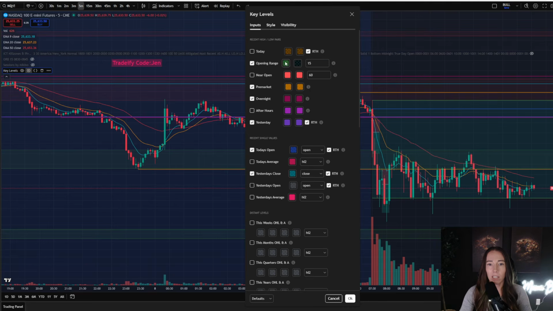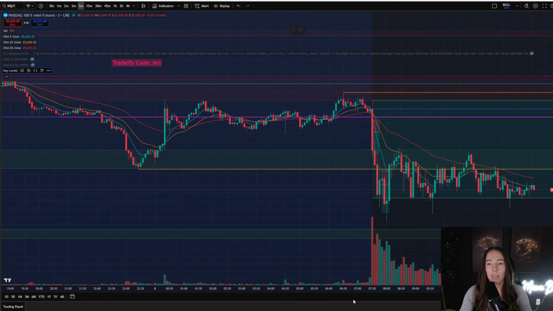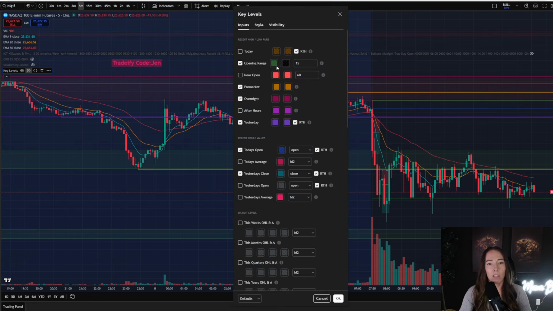I changed the color to green for the lines, and then you can choose if you want it shaded or not. If I take this bar down and then I save it, the shading will go away. Oh wait, why is it not doing it? There we go, the shading goes away. I like to keep it shaded because I have so many lines on my screen that it's helpful to differentiate what is what. But I do keep it pretty low. I think I have it at like 5% typically.